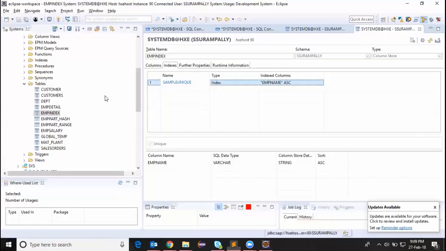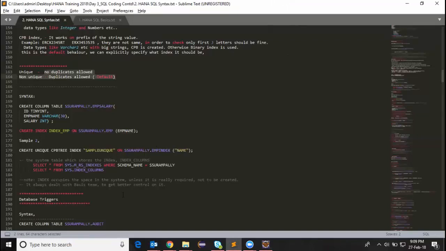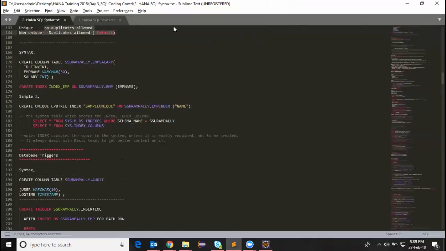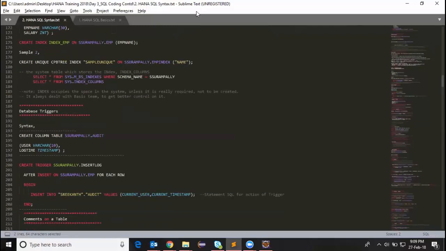Of course you have some UI to do that, like in this place, but there are some restrictions with UI, while SQL is pretty much open and you have full control in doing these performance improvement options. Okay, any questions in there? No? Okay, let me jump to a different topic.